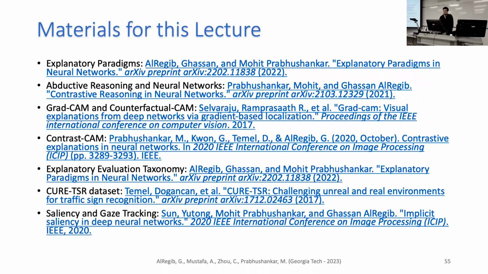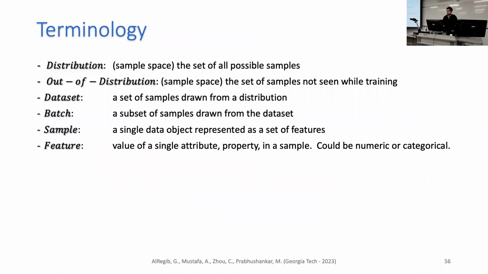If you want more explanations about basically what we covered for this, we did too many things actually, quite a lot of stuff: explanatory paradigms, reasoning, GradCAM, contrast, counterfactual, and this entire idea of explanatory evaluation. So there are multiple papers that have been listed here that you can actually go through and try to read through. But that is essentially the end of this lecture.